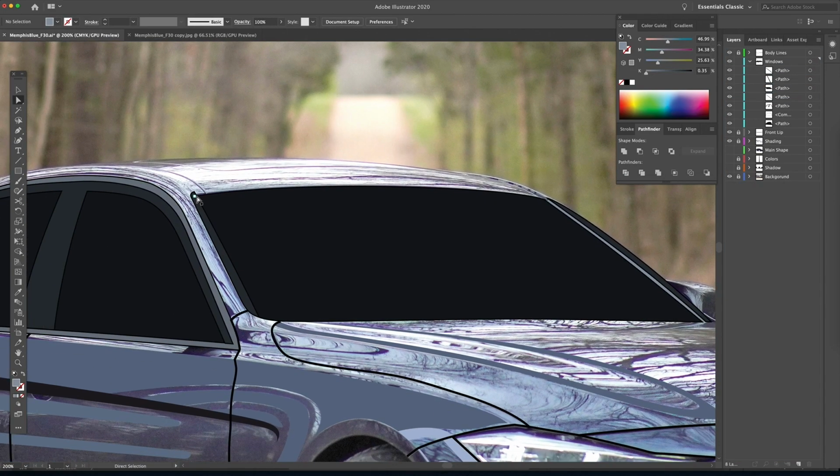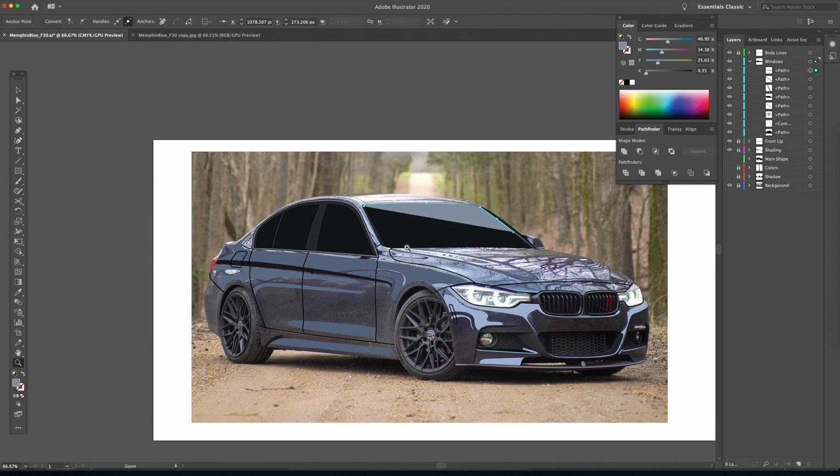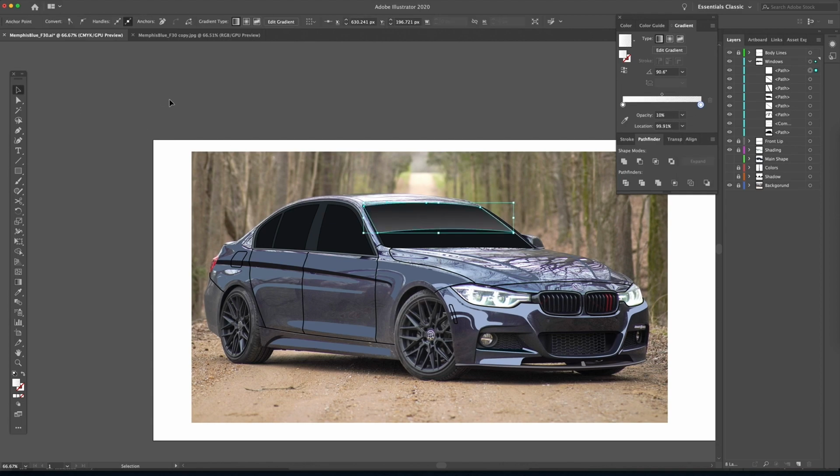Okay, so now for the fun part. This is what really is going to give that illusion of glass. We're going to draw the reflection. Remember those gradients that we used in the last episode? So we're going to do the same thing here. In fact, this is where I started using this, and I just recently started adding the same effect to the body panels. There are many ways to do reflections, and I encourage you to find your own style. This is how I'm doing mine right now. The formula I've been using is white on both sides of the gradient with one side's opacity set to 0. I feel it gives it a more realistic effect.